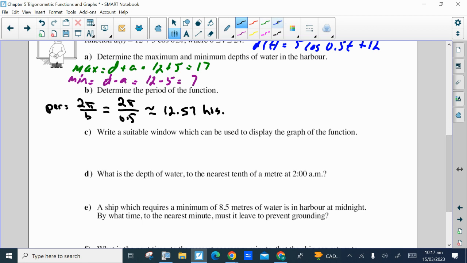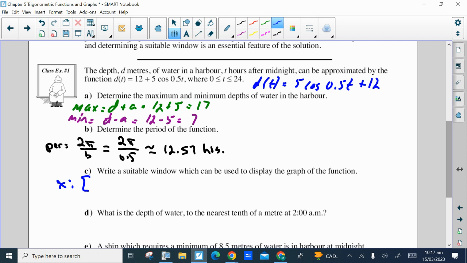So part C says, what is a suitable window that could be used to display the graph of the function? When we talk about the windows, we talk about two things. First, the x values. I think we talked a little bit about this before, that if you were ever asked to do a graphical solution on the diploma exam, you would need to include the windows that you used in your graphing calculator. You need to have the equation or equations that you're putting in there. You need to have the windows that you're using, and then also an explanation of what you did on your calculator to get the answer, whether it's the x-intercept or intercepts, or maybe the point of intersection between two graphs.